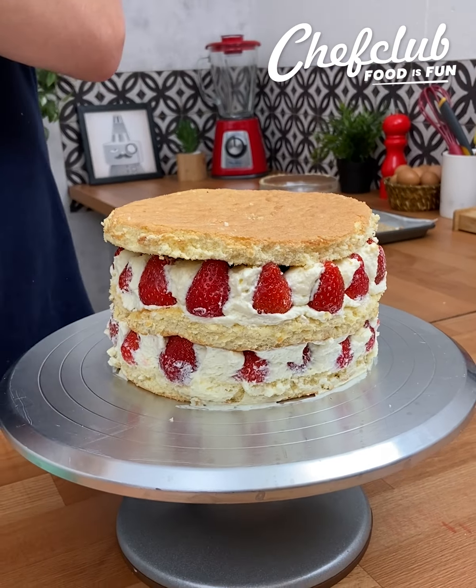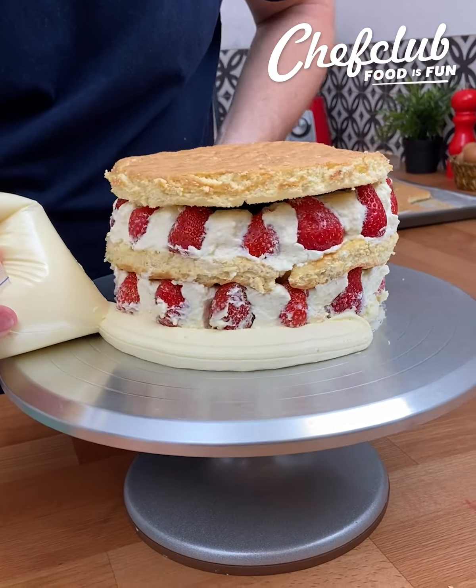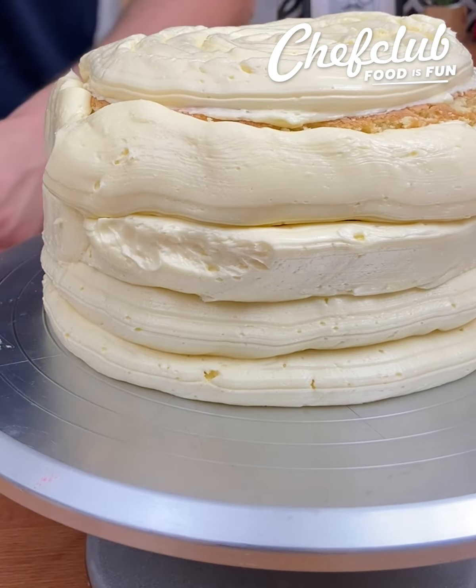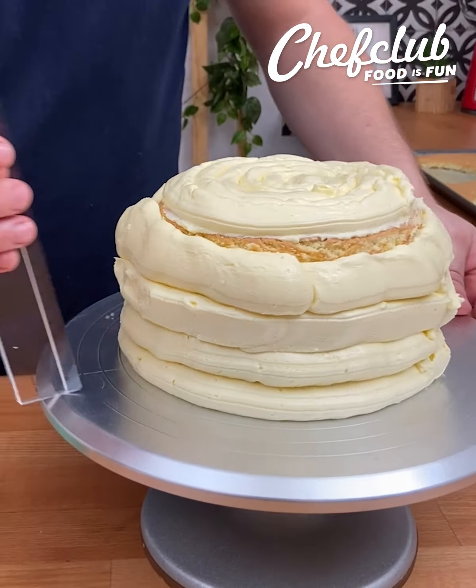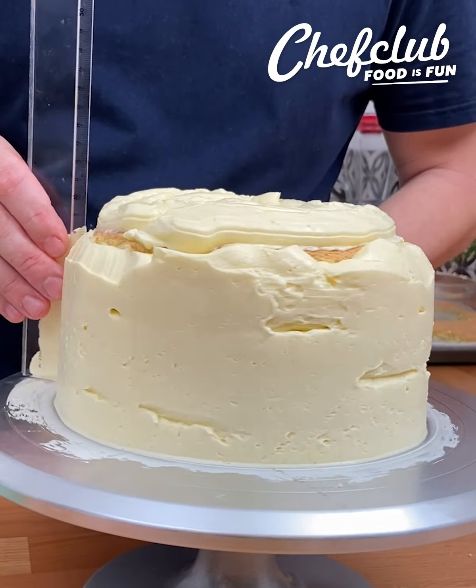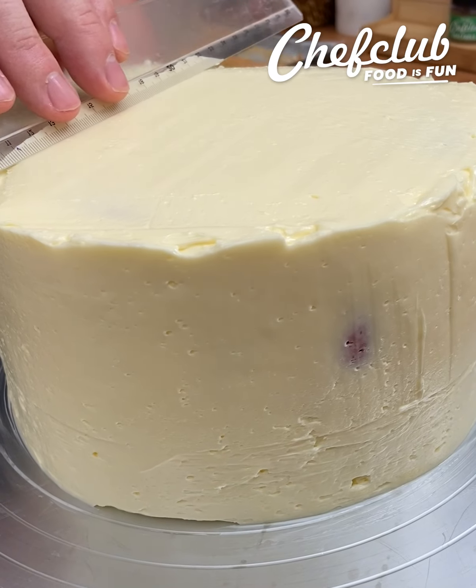Once you're at this point, we have a really good buttercream. And this recipe you can find only on chefclub.tv. And what you're going to do, you're going to start rotating around. And easiest thing you do, take a ruler. Just kind of look around your house. You can figure it out like I did.